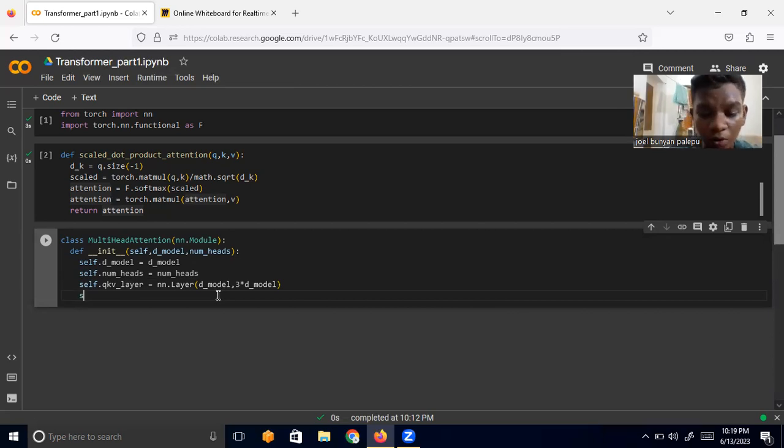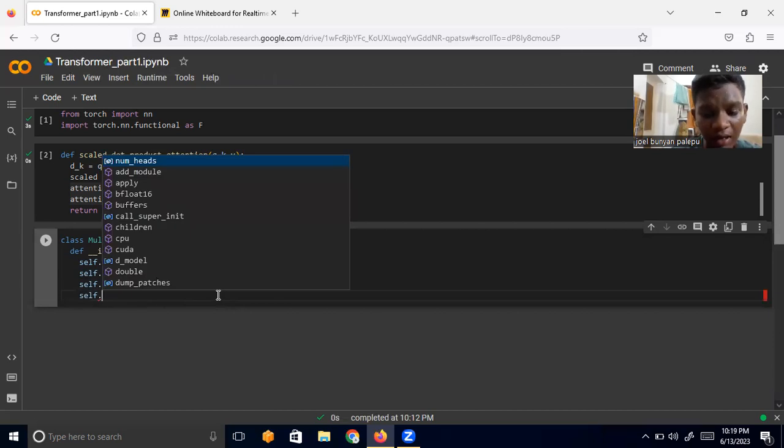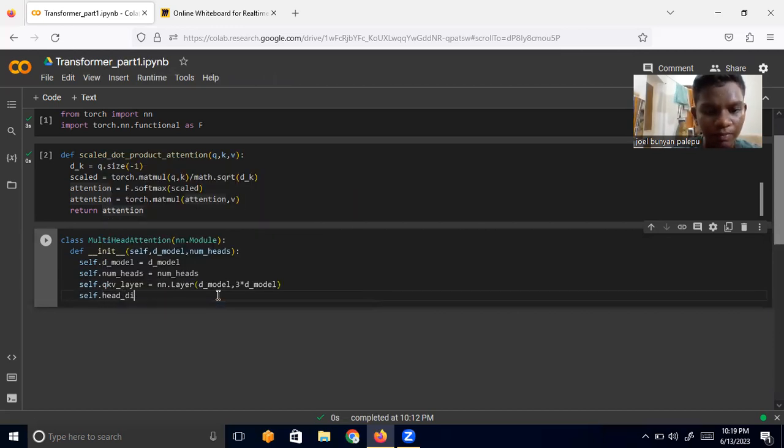And then after that, we are also going to calculate the head size, or head dimension, or head dim. We're going to calculate the head dimension, which is for each head. Here, D model is nothing but the total overall shape for all query, key and value for all the heads, and head dimension is nothing but the shape for each head. So to calculate that, you might have guessed it, it is D model divided by the number of heads. We're going to have this combined shape, and then we're going to divide that by the number of heads.